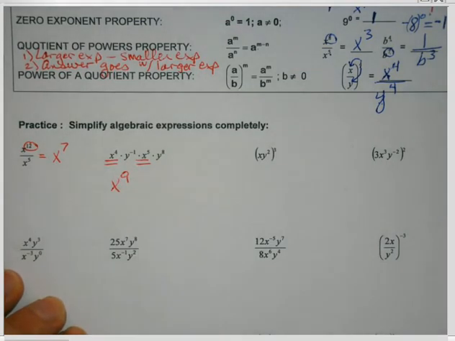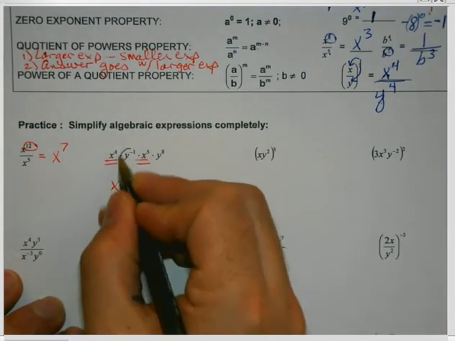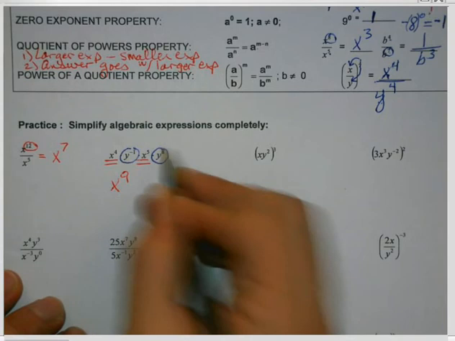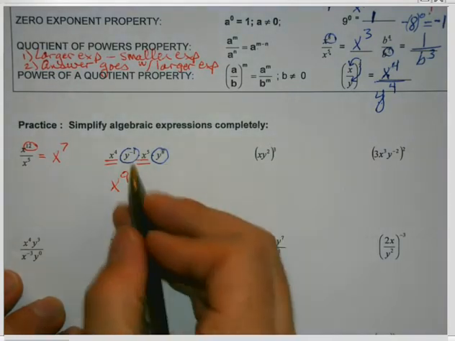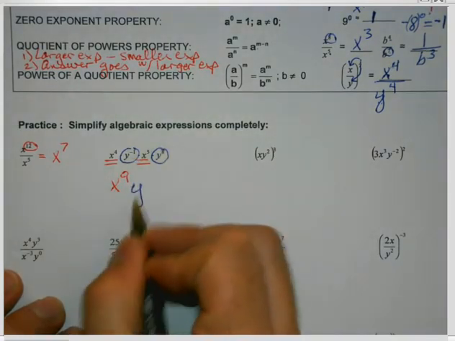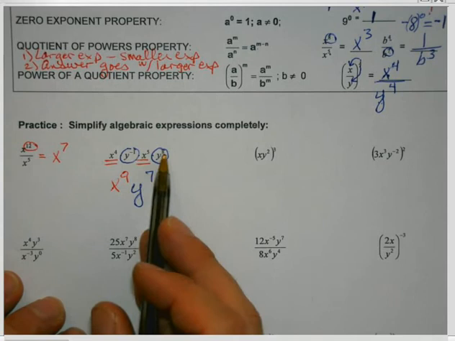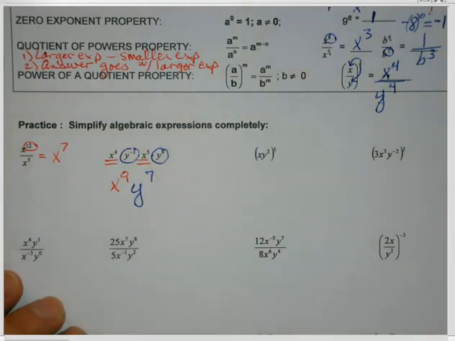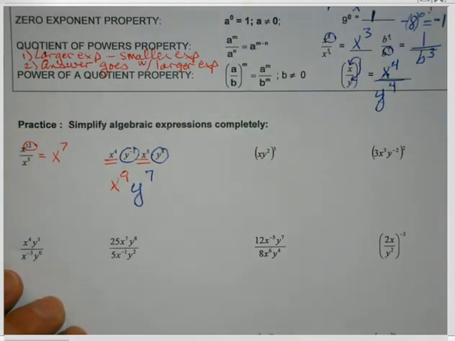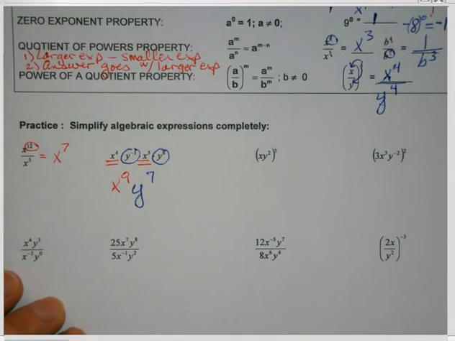But I have a choice on the y's. I'm still multiplying, so I still could just add the exponents. Negative 1 plus 8 is 7. Some of you may say, but I thought when you have a negative exponent, you flip it. You could. But then you'd have to go back through, and you'd have 8 over 1, and you just subtract, and still end up with 7. So again, the fewer rules you have to deal with in a problem, the easier it's going to be, and the better off you're going to be.